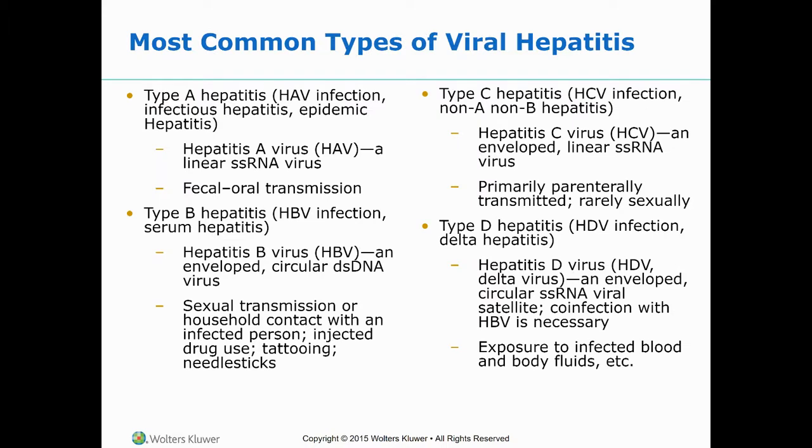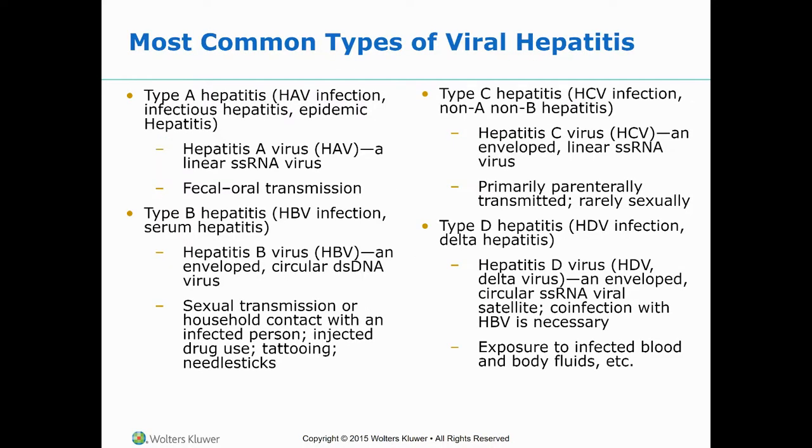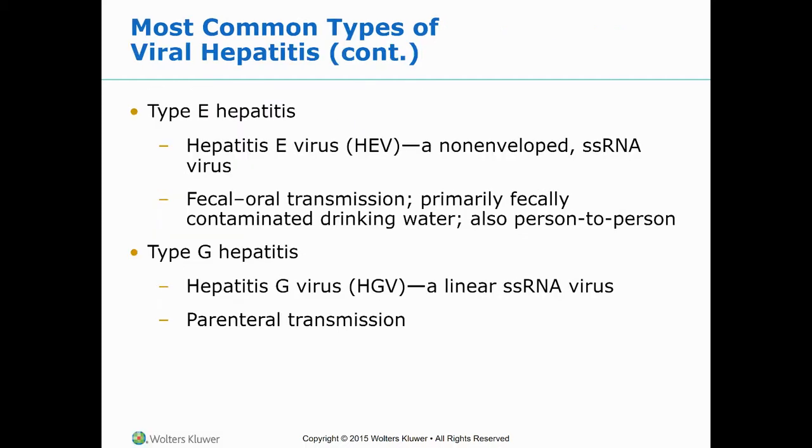The other thing we're going to be dealing with is viral hepatitis. This is inflammation of the liver, which is technically part of your gastrointestinal tract. You're going to have multiple different types, and we will talk a little more about them. But the idea here is that types A and E usually occur through fecal-oral transmission. Types B, C, and D occur through exposure to infected bodily fluids and some sexual transmission, because you can also get any type through blood as well. C can also be passed from mother to child, and the same thing with type G.